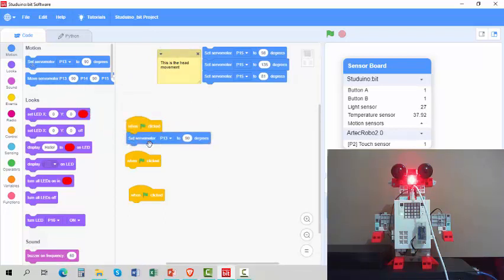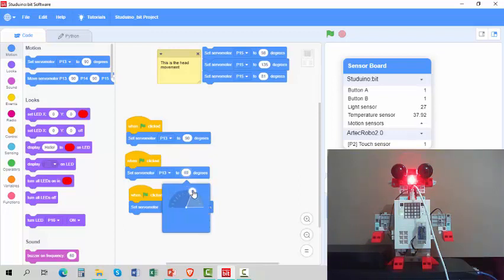Now let's do the next one, the servo for the next one. That's one arm, so we are going for the left arm, servo 13. We want to see where our arm should be, so set servo 90. Then the next one, let's see what the arm is doing.